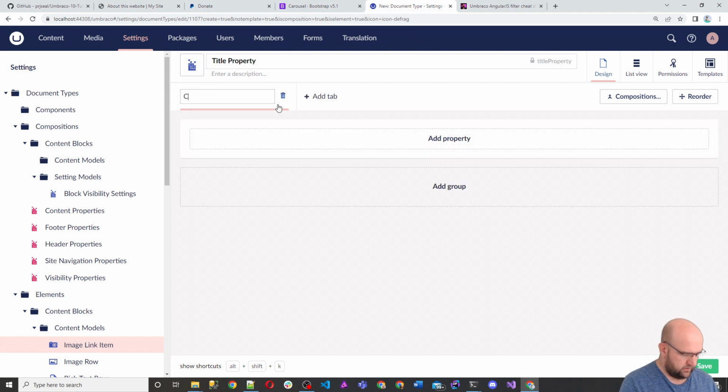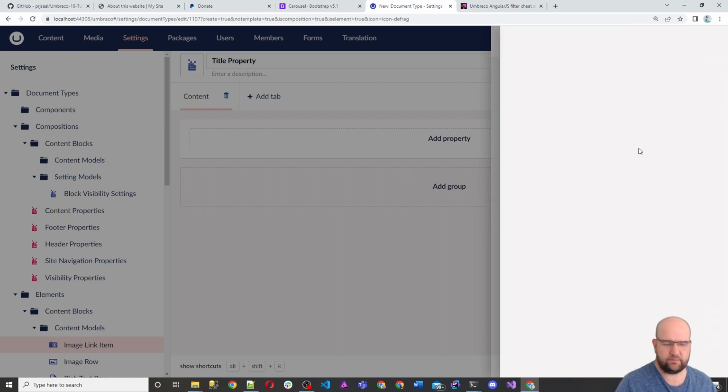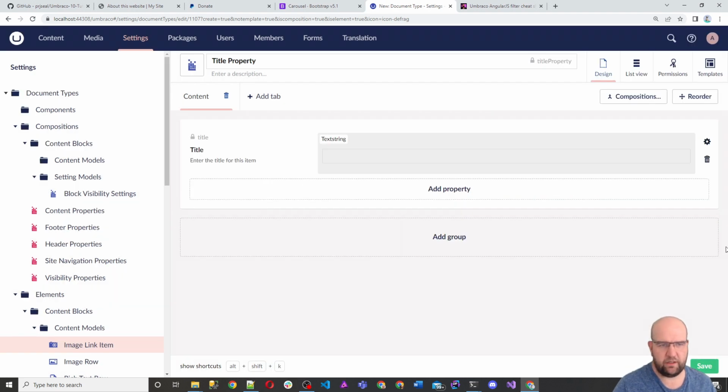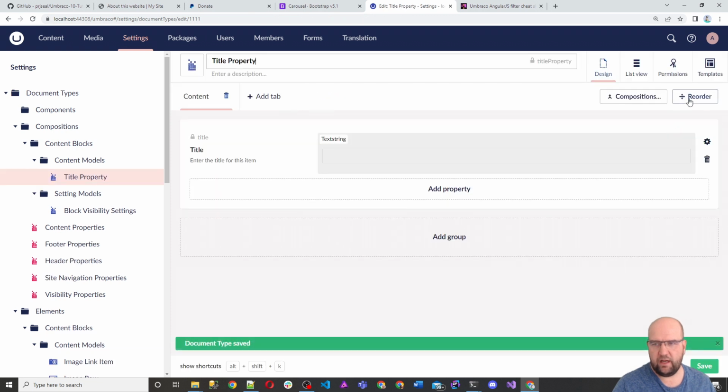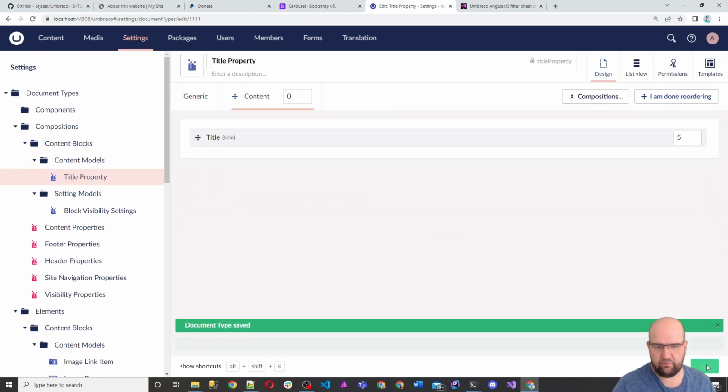In here, I'll do content, and then on the tab itself, I'll do title, and I'll make it a string. Enter the title for this item. I won't make it mandatory. I'll submit that, and then I'll save it. I'll do the reorder, so I'll make this a 5 and save that.